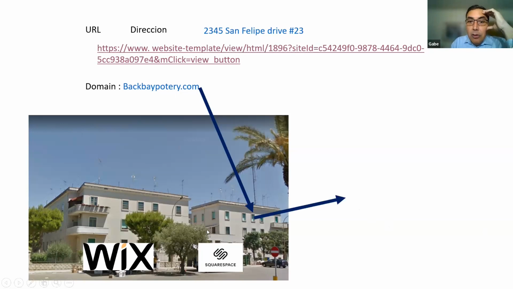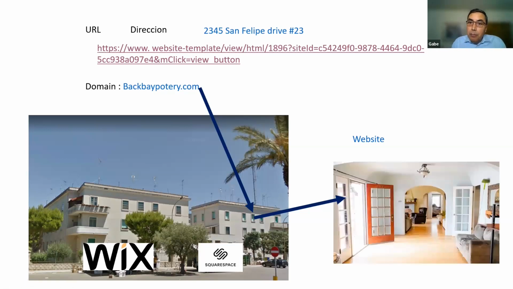But then once I go into that place, once I have my space, I need to have a house. So I need to have an experience. The visitor is going to have an experience. All this is irrelevant, right? What is relevant is what the experience is going to be. When a person walks into my apartment, that is the website. The experience of my apartment is my website. So that's a little bit of the analogy of what the URL is, which is in many cases irrelevant.